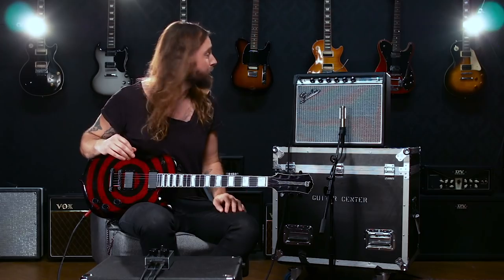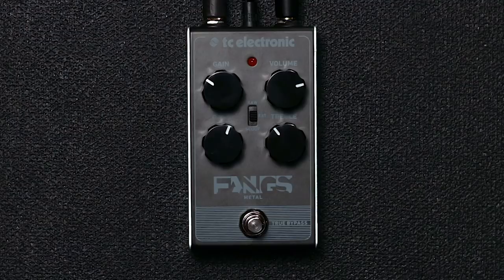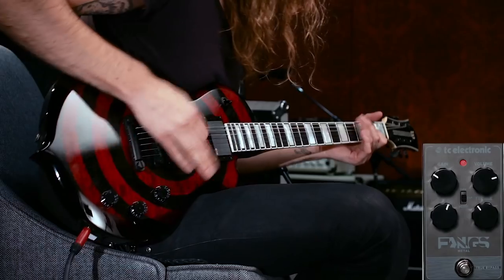So all the sounds you're hearing today are actually coming out of this tiny Fender Princeton with a 10-inch speaker. So here's my clean sound. And with the pedal.